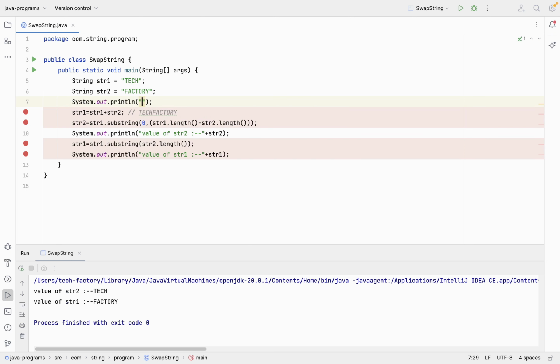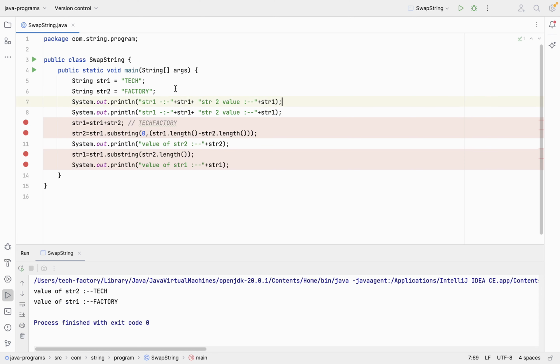Here I am putting str1 equals, plus the value of str1, and then the second value str2, and then plus, and again the value before swapping.